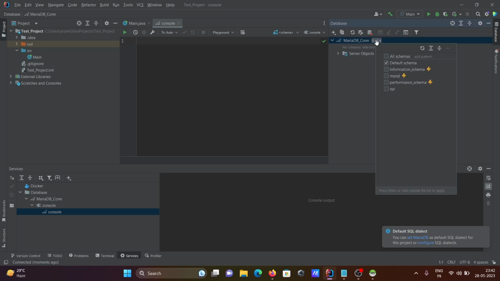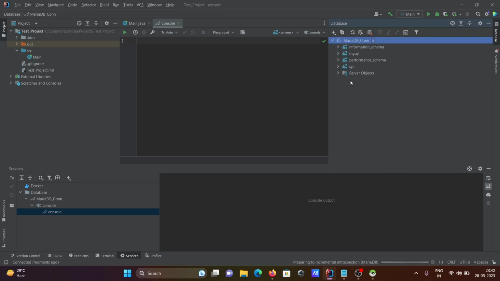And the next step is we need to select all the schemas, and all the schemas come there: mysql, sys, information_schema, all of these. If I select mysql, then here you can see there are 30 or so tables and one view inside there. And information_schema has a total of 80 tables, and performance_schema has 81 tables.